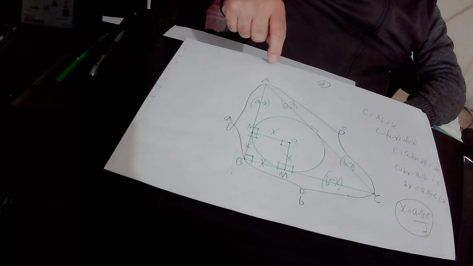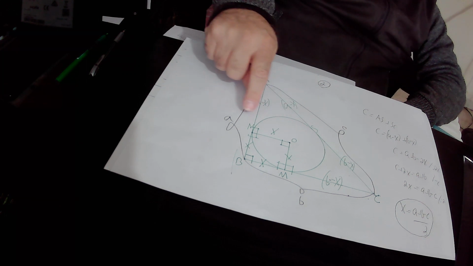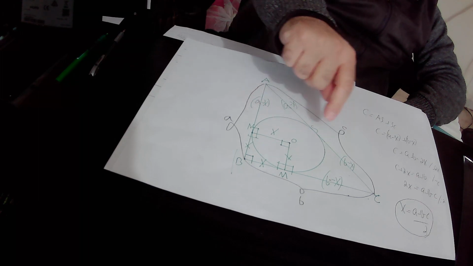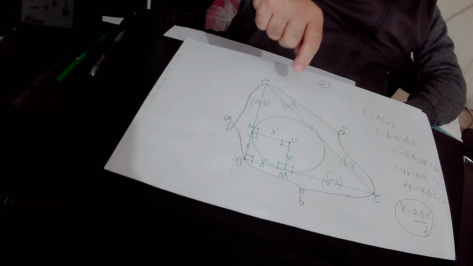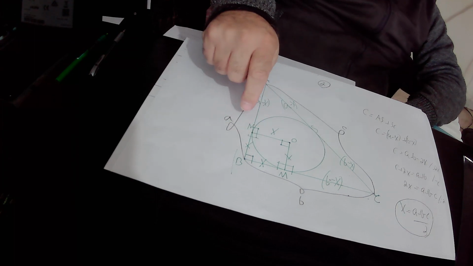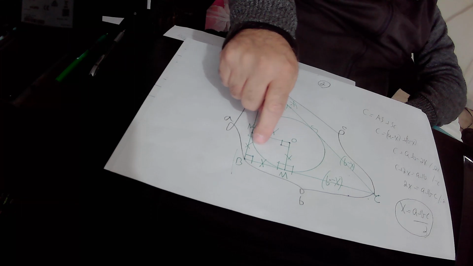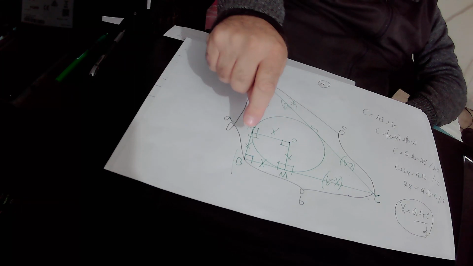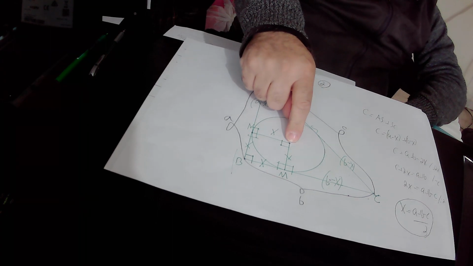We define the point of tangency of tangent AB with this circle as N. We join points O and N together by a line. ON is the radius of this circle that is equal to X. The radius ON is drawn to point N, that is the point of tangency of tangent AB with this circle. And whenever a radius is drawn to the point of tangency, then tangent AB will be perpendicular to the radius NO. That is to say, this angle equals 90 degrees according to rule number 1. So inside quadrilateral ONBM we have two right angles, therefore the fourth angle must be equal to 90 degrees.